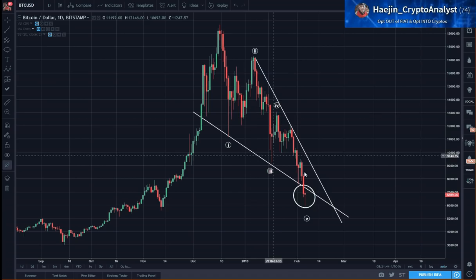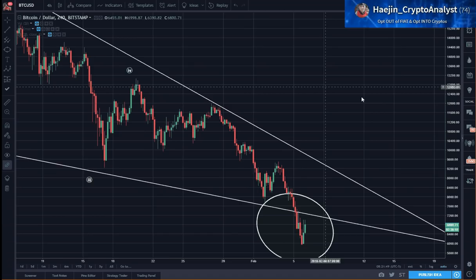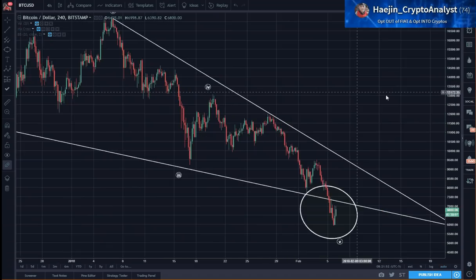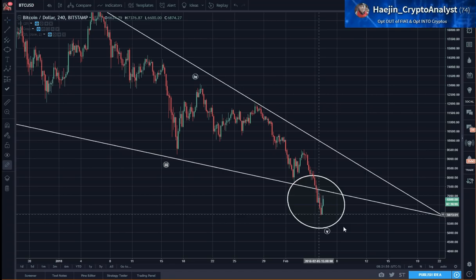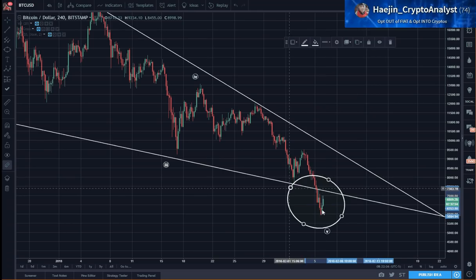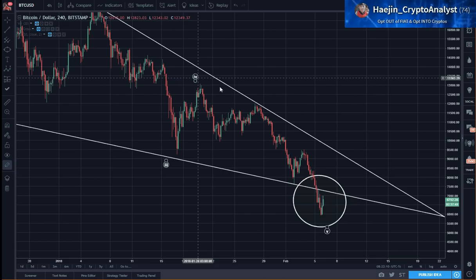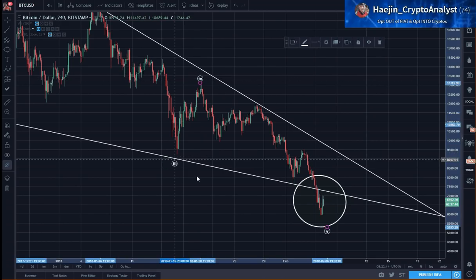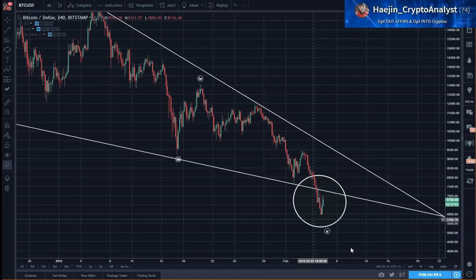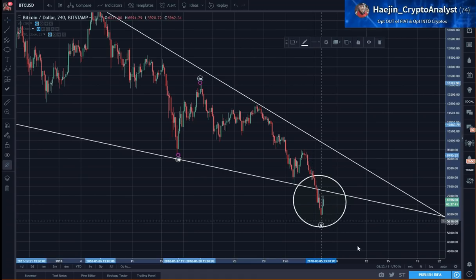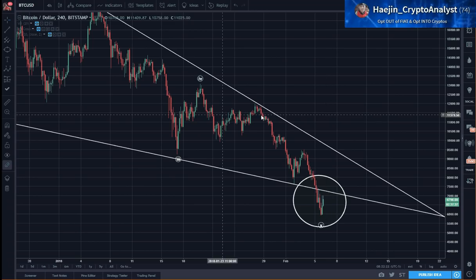So now I'll go to 4 hours. Let's see how it looks. So here looks like a bullish piercing. Price needs to get back in ASAP. So if this is 4 and this is wave 3, and we have been working on wave 5, we have clear 5 waves down.